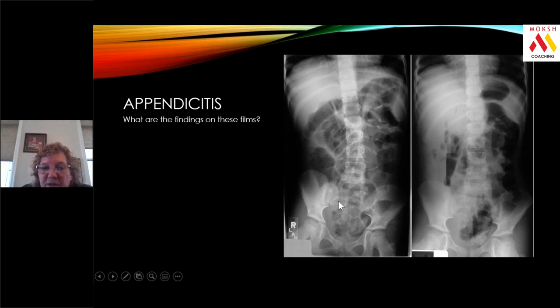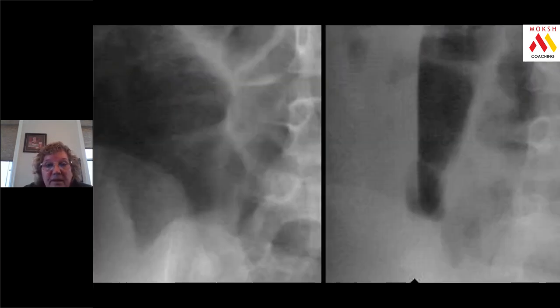Well, there's some gas, and we don't have much gas in the pelvic area, and we have gas above it. So yeah, that does look a little concerning. And if you look right down in the right lower quadrant, and can you guys see my arrow? There's a little white stone right here, and this is called an appendicolith. And if you see an appendicolith in a kid that has abdominal pain, you've got to be concerned about appendicitis, and that's going to be related to it.